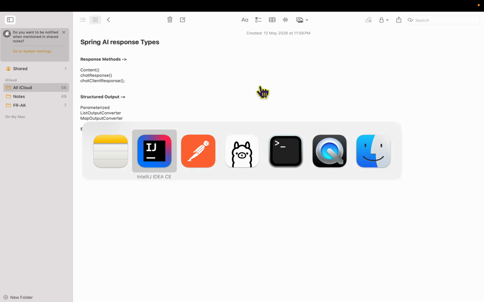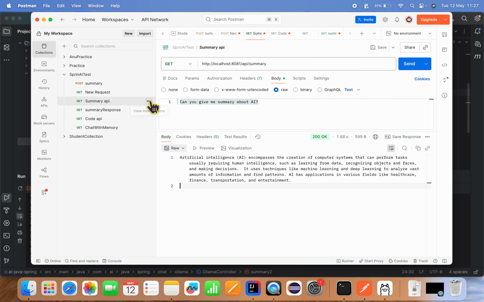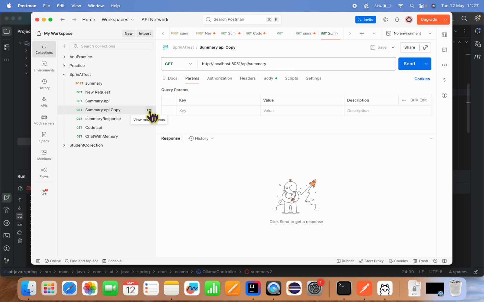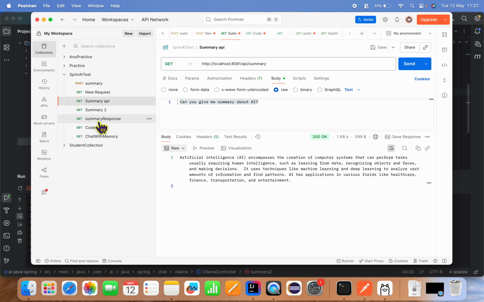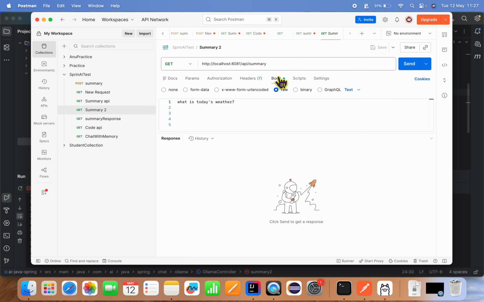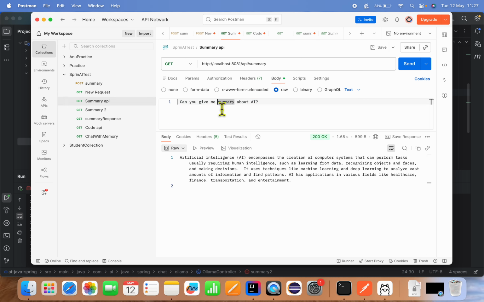We will be passing the same values in summary 2. So let me duplicate the request. Let me rename it to summary 2, right? So here in the body we will pass the content.